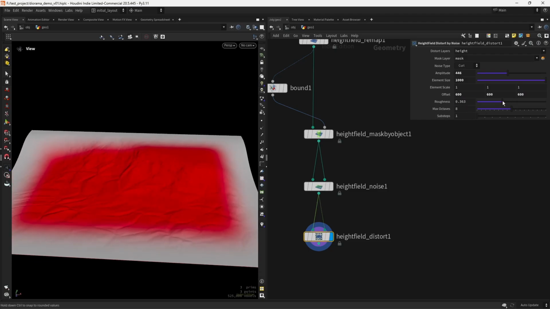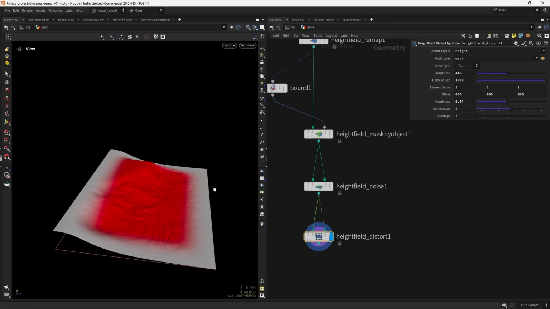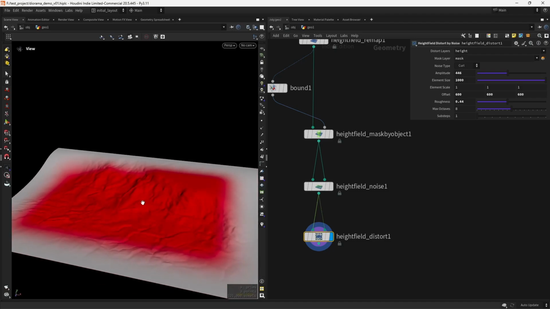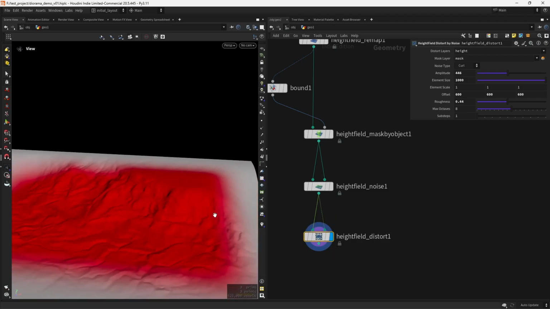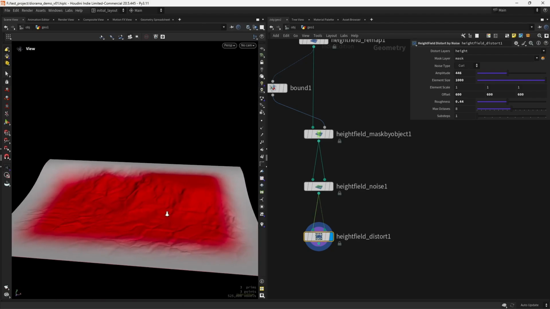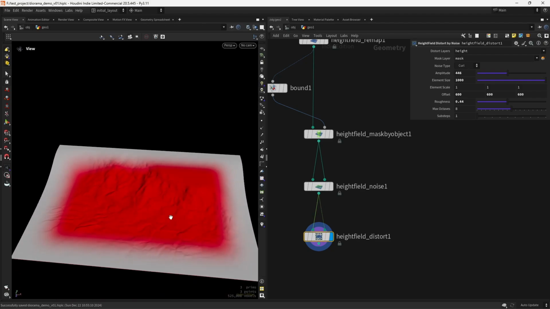So something along those lines, and also decrease the roughness. You can decrease the roughness and it won't have such a big effect. In this case, I'm gonna keep it like this. So as you can see, we start to have some ground displacement and also some elevation in here. You can play with the look. This is the look I found worked well for me.